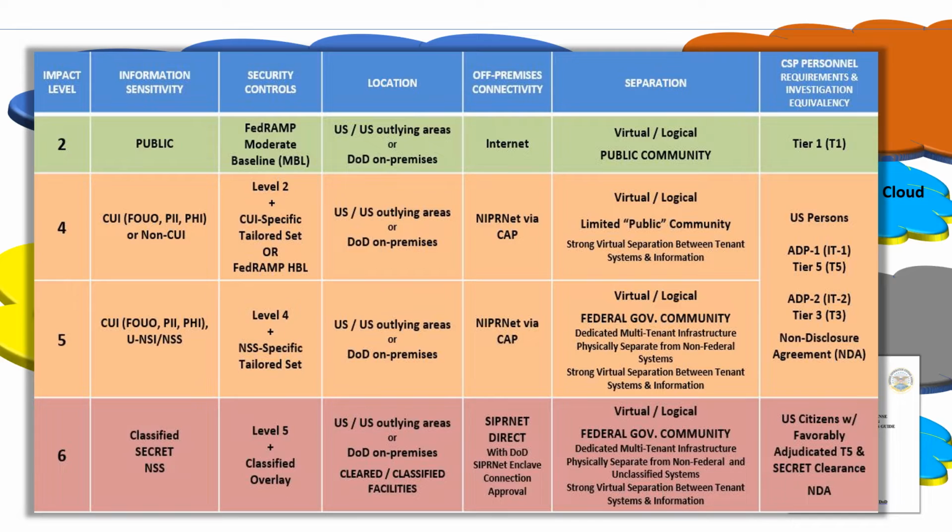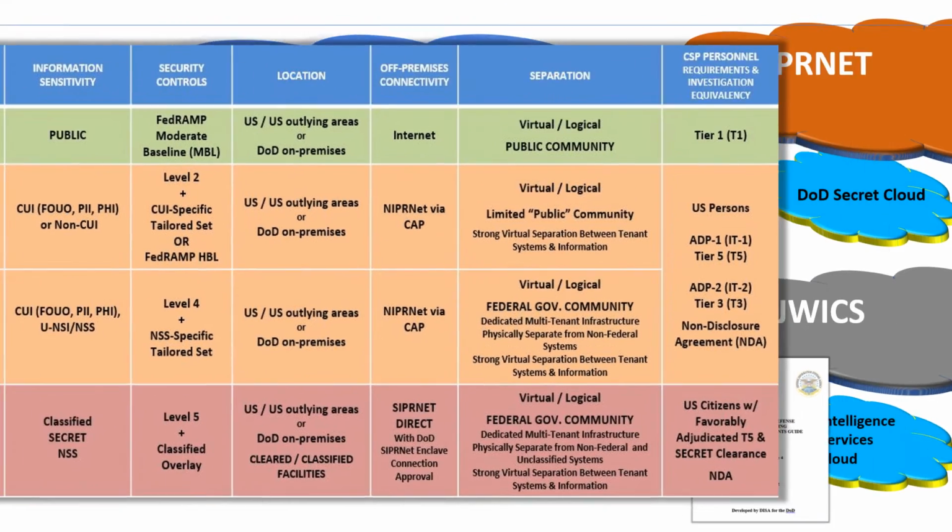Each of these impact levels has a different set of security requirements. For example, an application at impact level 2 may be allowed to exist in a general usage cloud data center, accessible by anyone in the world, whereas an impact level 6 application can only be accessed by people on the SCCA who have clearance. For this analysis, we will first take a quick look at impact level 2 traffic, and then impact level 4 and 5.